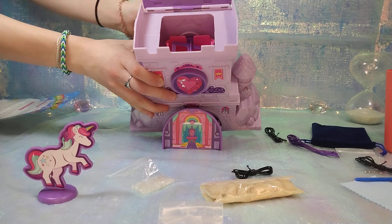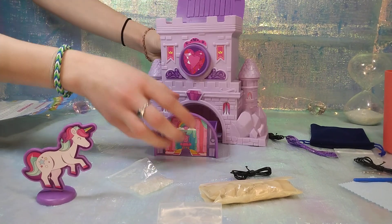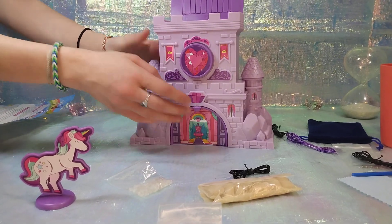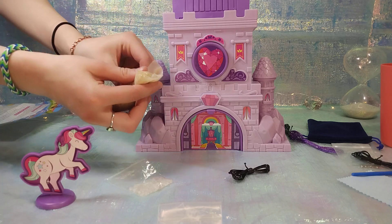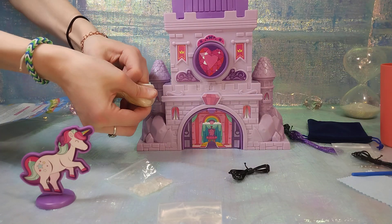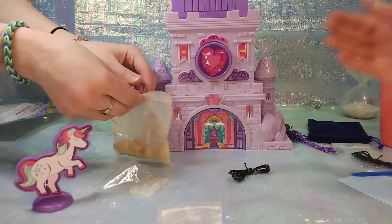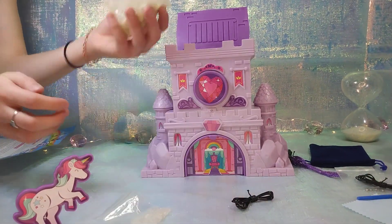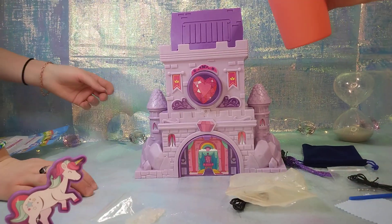Once you're ready, you bring this down and it will drop the rocks into the reveal area. You could just play with it like putting things in and turning it around — like, oh, something appeared! So we're gonna put water in the top first, then put all the rocks in, and make sure they're all in there.